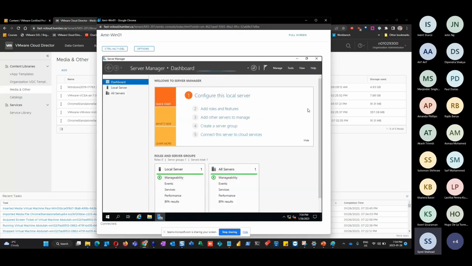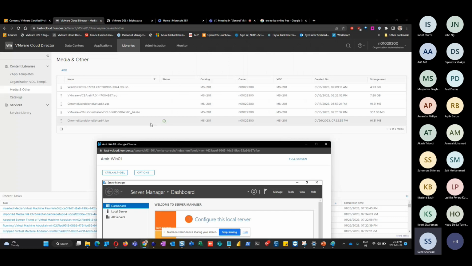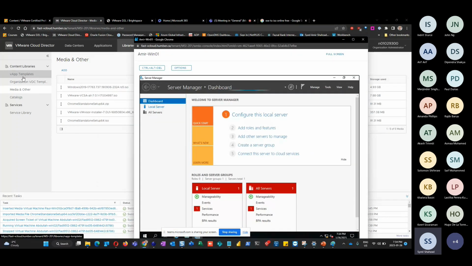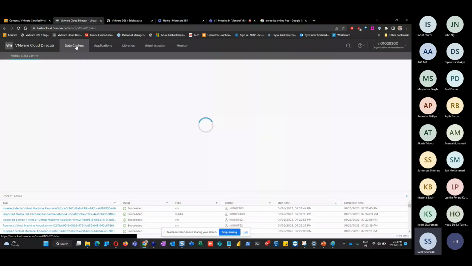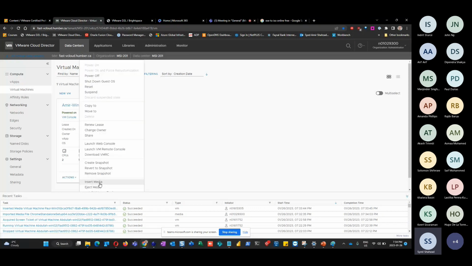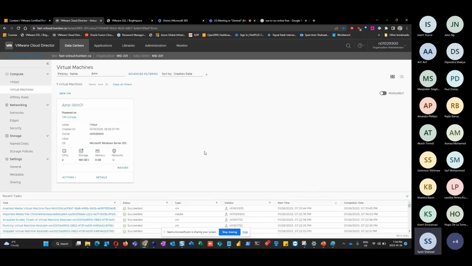we're in, and now we need to configure the Active Directory, DNS. Actually, Active Directory is installed. Oh, Chrome is also uploaded, the ISO. I can't wait to test it out. So I'm just gonna go to data centers, click my virtual machine, insert media. I'll just click the insert media, and there's the ISO of Chrome, insert.